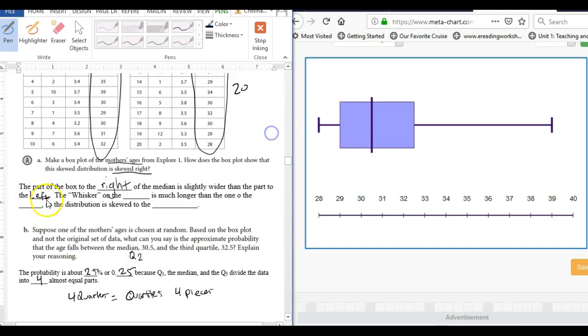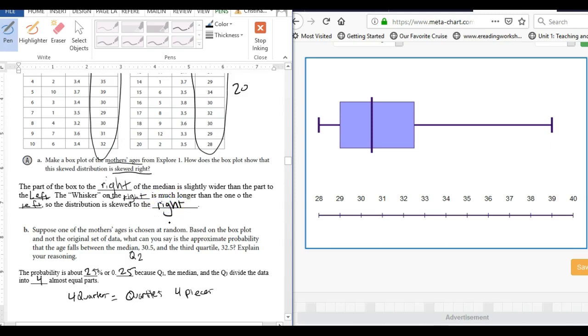And if you notice, yes, that's true. It's a little bit wider than the left side. And the whisker, wow, that's a long whisker on the right side, and it's a lot longer than the one on the left. So that's how we know this is skewed to the right.